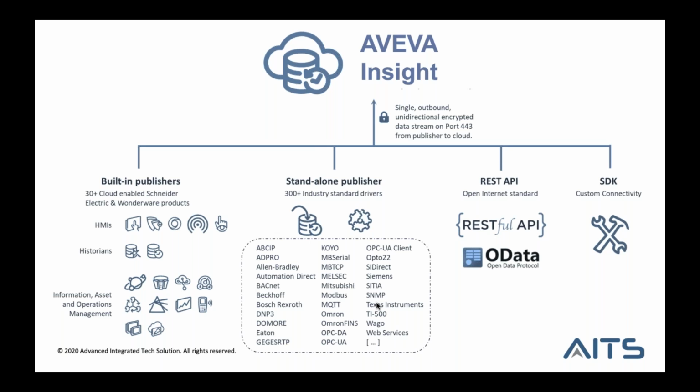Another way of interaction is where you need to interact with different applications on the cloud via the logic app, maybe from a data lake or from a Microsoft logic app cloud, where you can send some commands or actions based on some alerts that you've configured. And of course, we provide you with the SDK tool that you can customize to establish a different set of connectivity with your asset or with your application. So there are different means and different scenarios where you can push the data to the cloud, and this is what Aviva Inside provides.